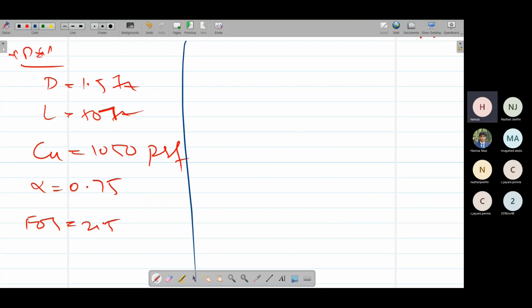So the alpha method is very much simpler. We do not need to calculate critical depths, no need for that in clay soils. We do not need to calculate overburden pressure. There is no use for it in the alpha method. Simply, QB is equal to 9 times Cu. So 9 times 1050, and we'll get this QB value.